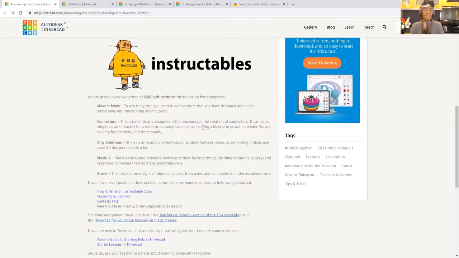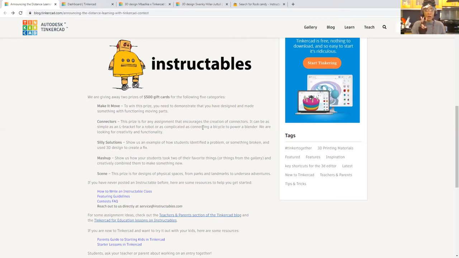The first one is Make It Move, which is demonstrating with your Tinkercad model. And I'm going to give you a quick run through of Tinkercad today, showcasing with the Tinkercad model how you design something with functioning moving parts. This actual project could be something you submit. I will highly recommend, after we make our first draft of this project, that you remix this project and make it your own. Because you want to make sure that you make this project stand on its own two feet. So that's going to be my suggestion on that one.